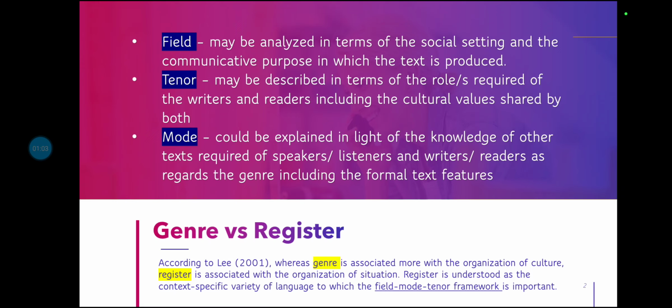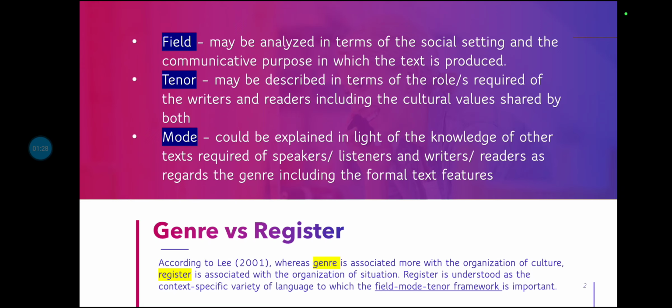And at this point, we have the field, mode, tenor framework, which is very important according to Lee. So what is field? Field may be analyzed in terms of the social setting and the communicative purpose in which the text is produced. So we have the social setting. That's the key term for that.